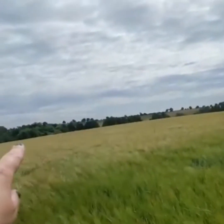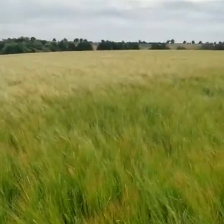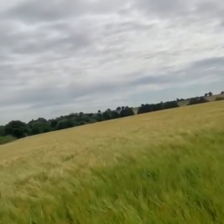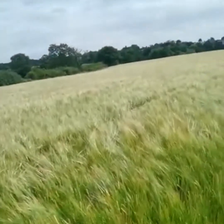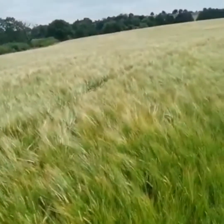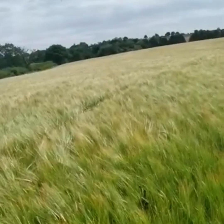The important part for us in terms of retaining sediments is that we then don't lose them to the water course. The water course is where the row of trees are at the bottom of this hill, and we have a real issue at the moment with things like manganese and phosphates in the water course — and those are all carried via sediment off the field. We particularly encouraged the use of the Missouri strip tillage drill in this type of crop because spring barley is one of the worst crops for needing to apply manganese during its growth cycle, and being that it's in such close vicinity to the water course across all four fields of the trial, we thought this was essential.